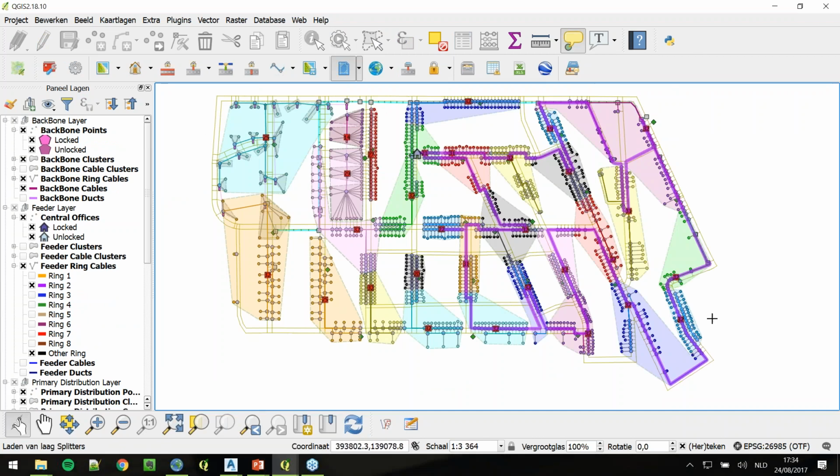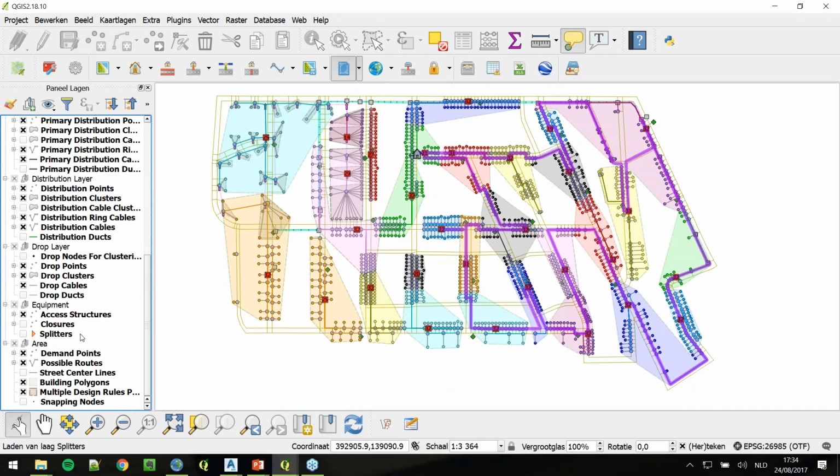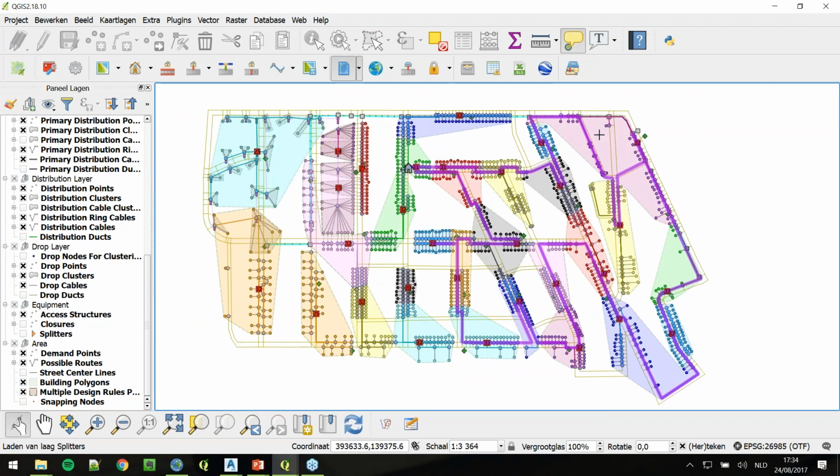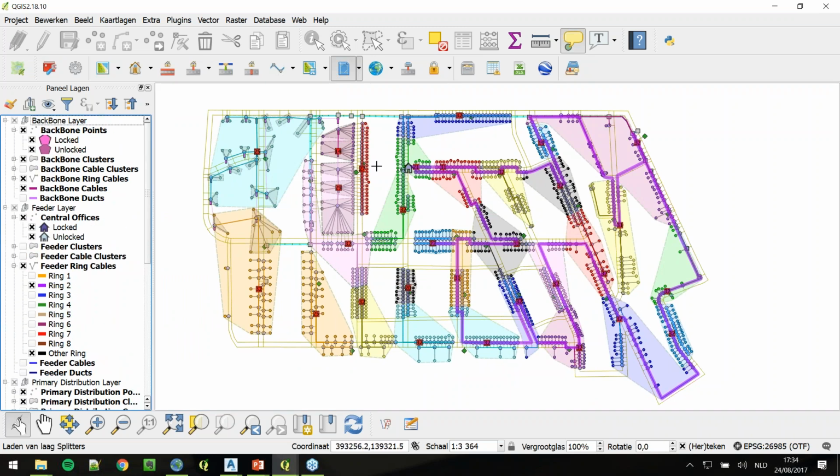Now, what I also want to show is the flexibility of the design rules. For this, I want to take a look at a different workspace. So it's the same area, but a different set of rules which are configured. And the set of rules that are configured here is automatic ring calculation. So we have the capability in the software to automatically calculate ring topology.